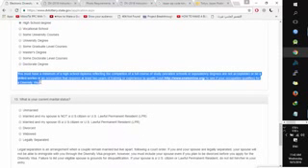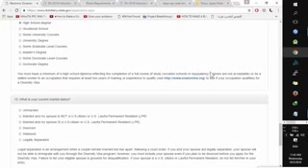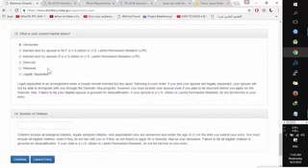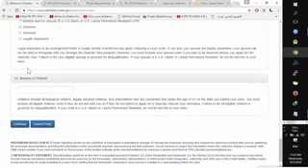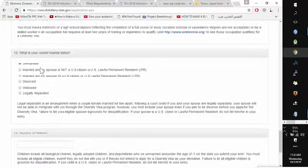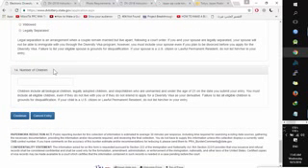Otherwise, just read these instructions in here, and you need to find out if your job is equivalent to the US standards. Number 13: what is your current marital status? Unmarried or married. If you choose either married or not unmarried, you will need to provide a certificate after you win, at the embassy. Unless you are unmarried, then they don't want a certificate. Number of children: if you are married and you have children, then provide it in here.